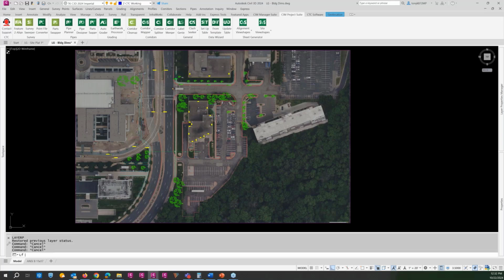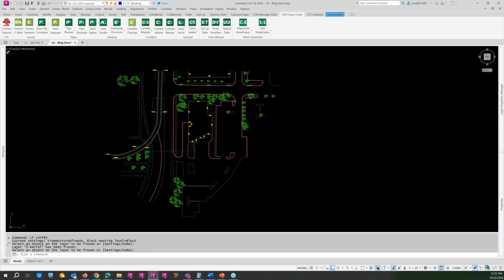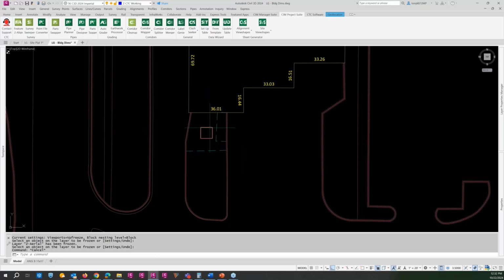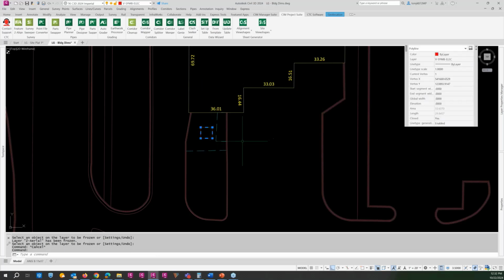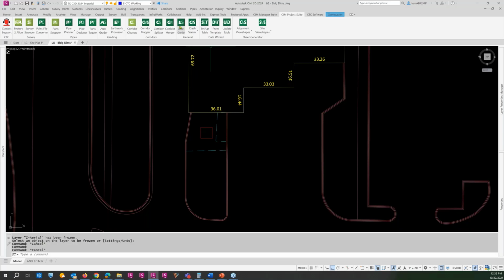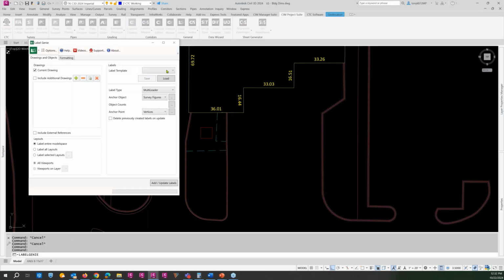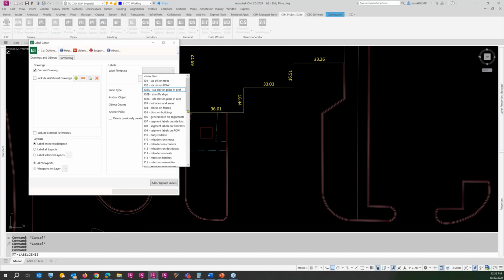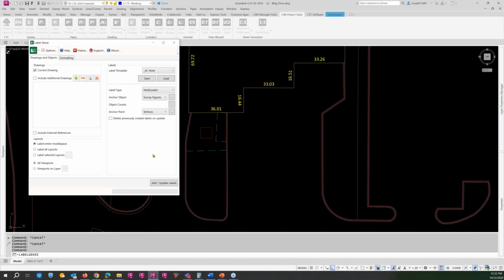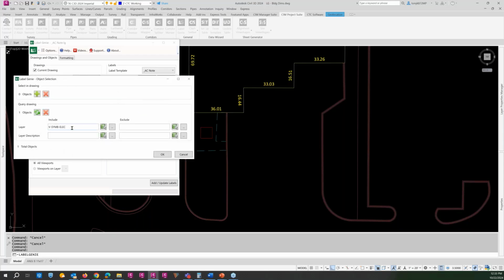Let me get that off the background again so we can see better. So if I want to label this right here, polyline with a label, and I made one earlier, to speed things up here, but I'll show you the settings we need to go through for that. So I have one that I already made for it called AC Note, and I'm going to load it, and don't save.